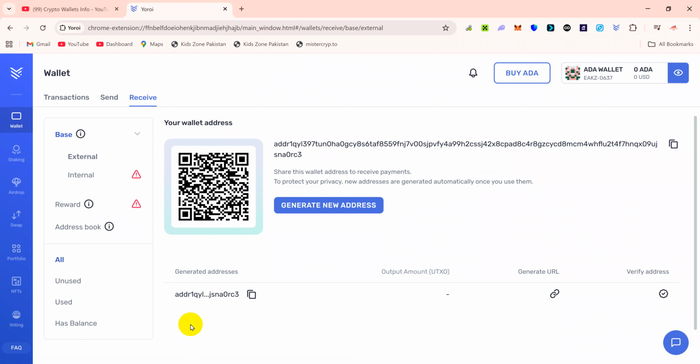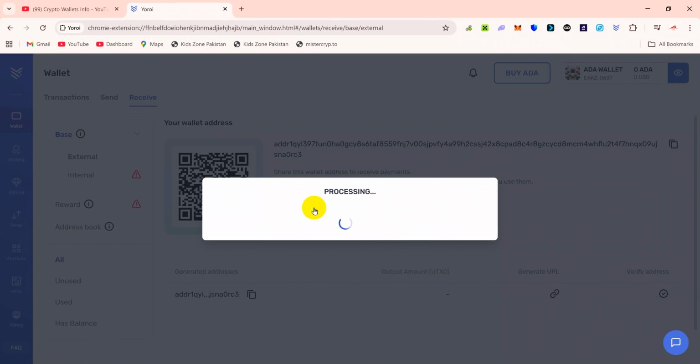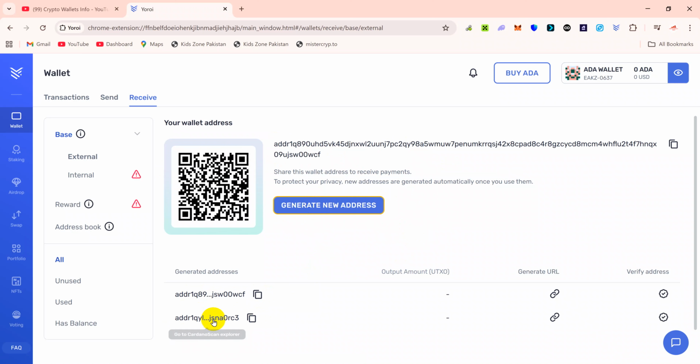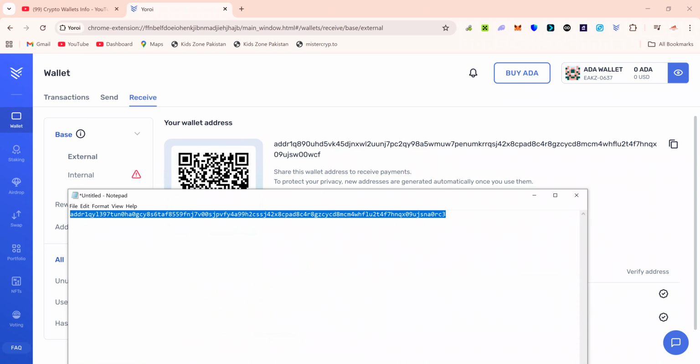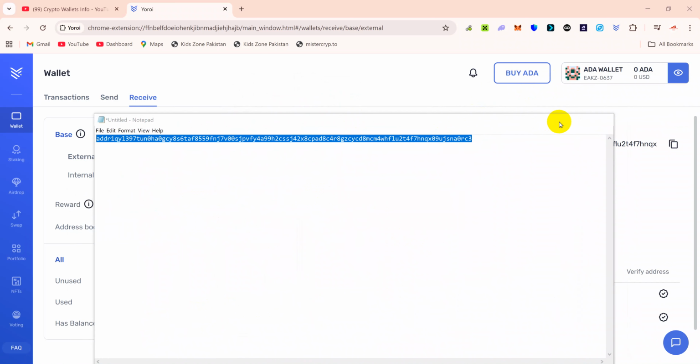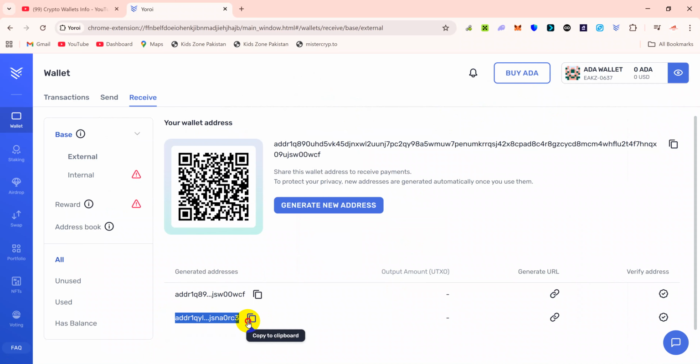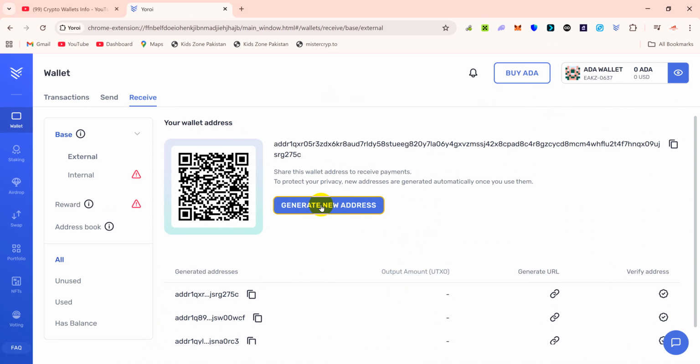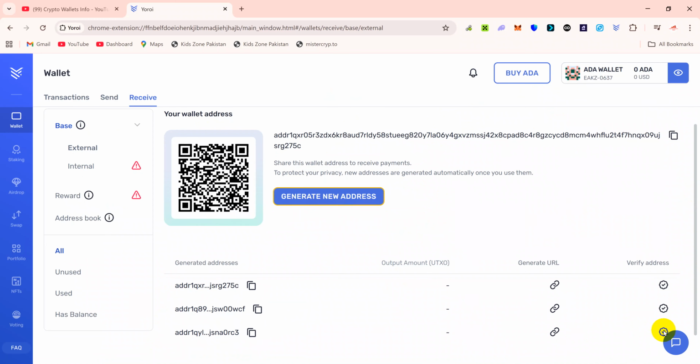Okay, so this time I have only one wallet address, and I can also create multiple addresses. Yes, you can see here generate a new address. Simple, click on it to generate a new wallet address. So the second wallet address is generated, and also you can see, if I check which one is my first address, this address is my first address and the second address I have generated. You can create multiple wallet addresses. Now I have created a third one.